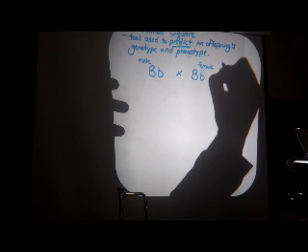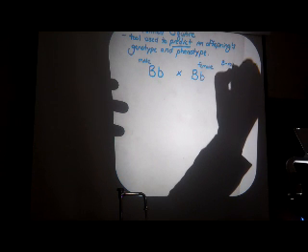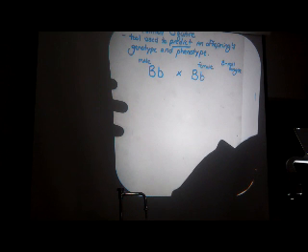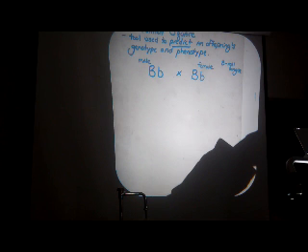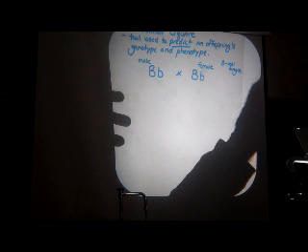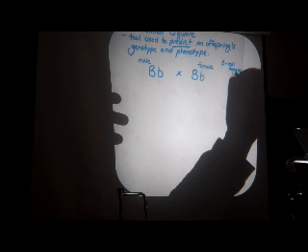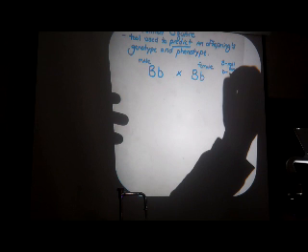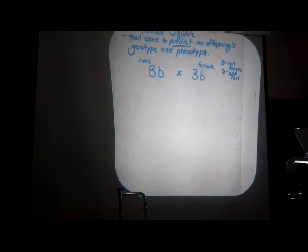Let's say the big B stands for the ability to roll your tongue. Believe it or not, that's a genetic trait. You guys know what I mean by that? If you can roll your tongue up, that basically means it's a genetic trait. Not everybody can do it. But let's say the capital B is the allele for the ability to roll your tongue. Little b, you cannot roll your tongue.